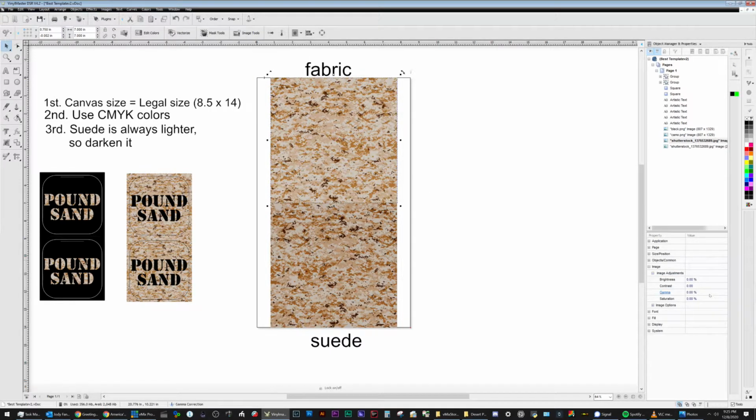In fact, it's not always a bad idea to lighten the fabric side. Not too much. That's too much, I think. I think minus 5% is fine. But it is good to get nice color. I think that would look good. Okay, pound sand.